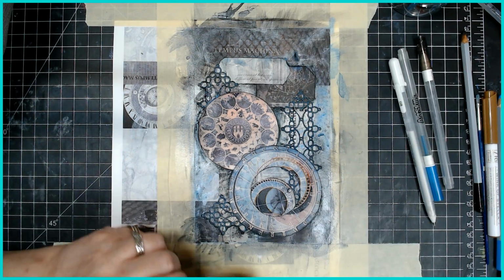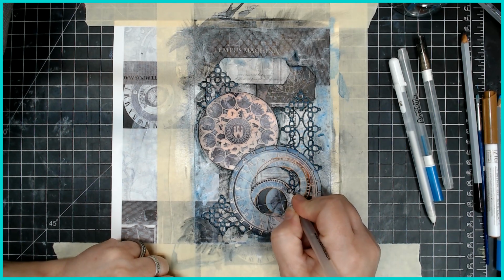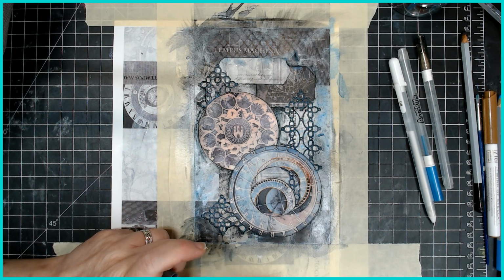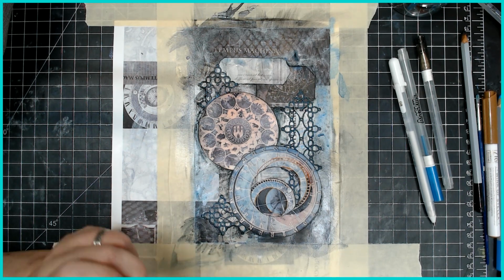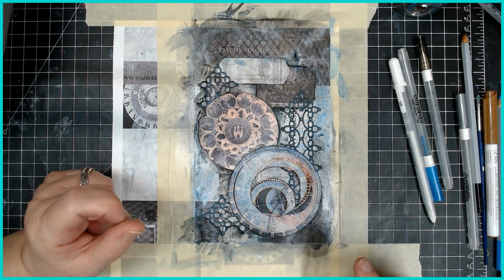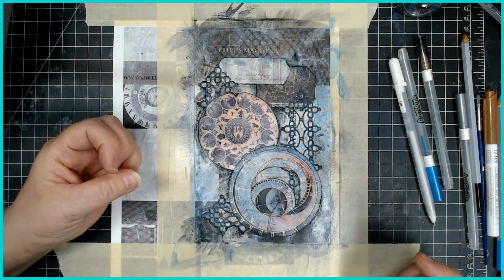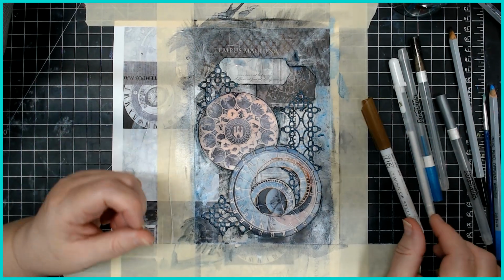I'm going to try the rivet right here in this metallic gel pen. When that dries, I think I'll do an outline and a line across it to make it look like a tiny little screw. I don't know. Might have been better left the way it was. I might recolor it with gold.